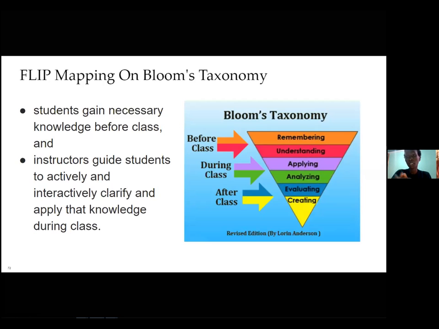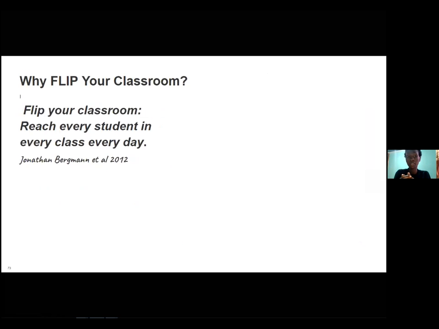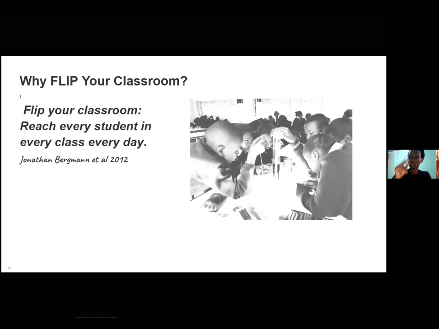Remember, in traditional learning, lower levels of learning such as remembering and understanding happens in classroom, while students are usually left to work on activities that involve higher level of learning outside of classroom. However, in this flipped classroom model, learning is flipped in the sense that, see from the pyramid, students can finish the lower levels of cognitive work before the class. And when they come to class, they can just engage in higher cognitive levels of learning with peers and the teacher presence. So why do a flipped classroom as an educator?